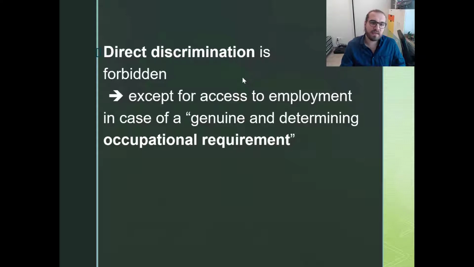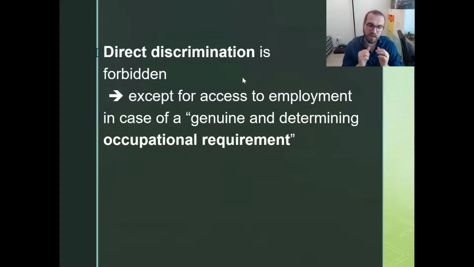So the concept is that direct discrimination, the easy one, let's say, is forbidden always, unless there is a very difficult justification, where there is a genuine and determining occupational requirement. Sometimes you can find it as an acronym, GOR, the genuine occupational requirement. Of course, this is a very high bar to justify. Again, going for very straightforward examples, let's say you are an employer, someone who is making a movie, and you want to hire an actor for a female role. Well, it's okay if you discriminate against men for that role, because, well, they have to play a woman.